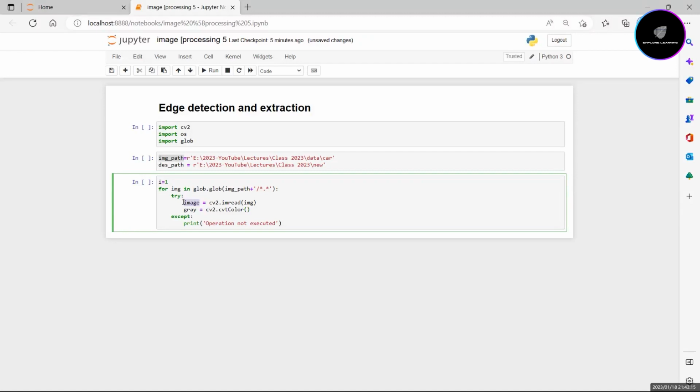This is what we want to convert, so we put it there, copy, paste, and then you need to specify the operation. So you say cv2.COLOR_BGR2GRAY, all capital letters.